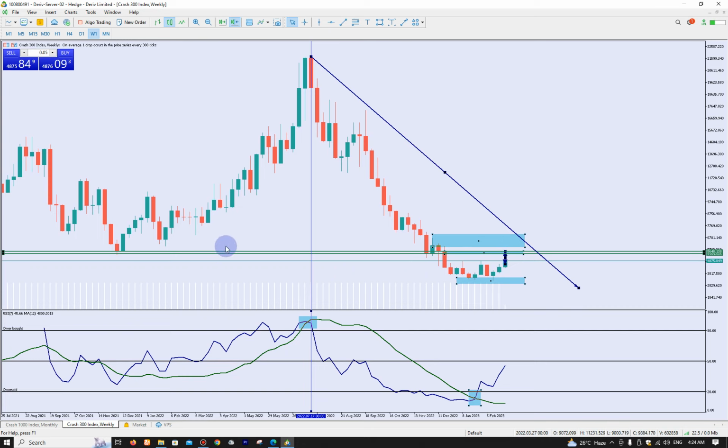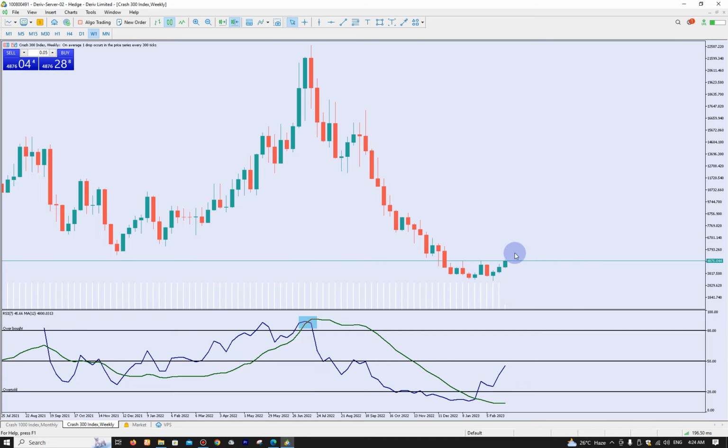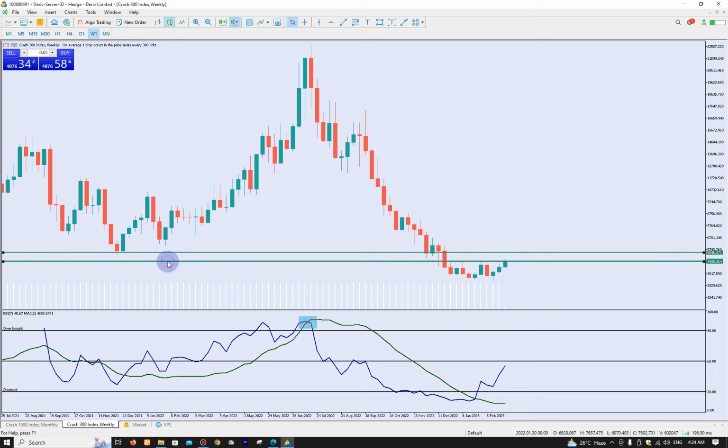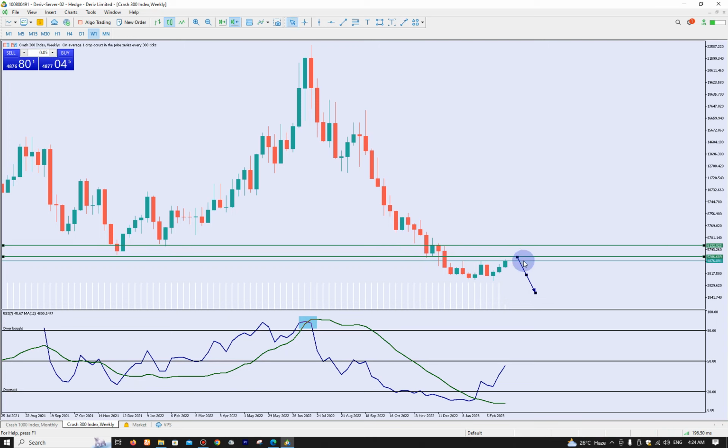But with what I'm seeing, price is not going to go above this region. Price is not going to go because it's respecting what is happening currently. Price is respecting this zone. These are key zones. Price is going to respect this, and we're going to see a strong fall continuation. Price is going to continue selling downward. This is what we are expecting to see. It's still going to go down.